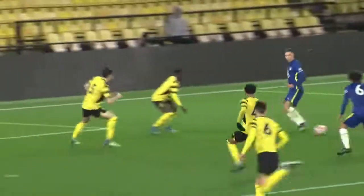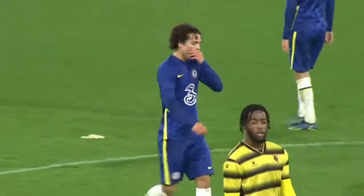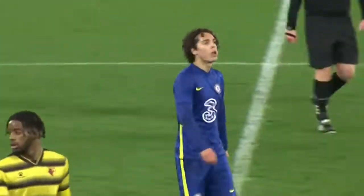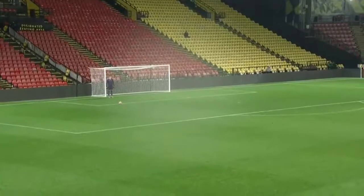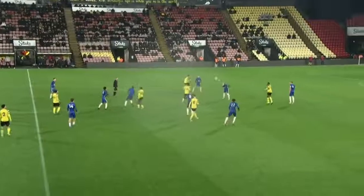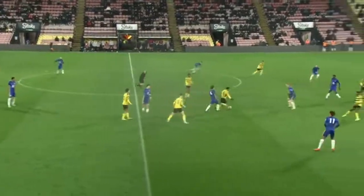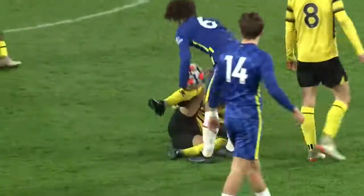And Webster should do much better. In his defence, the ball slightly behind him. If that's the case, take another touch. Make sure you steer that drive goalwards. On by Forde. Bouncing and bobbling around in the middle of midfield. Poor challenge by Webster. He knew that Manning had got the better of him there.